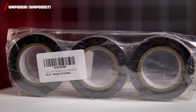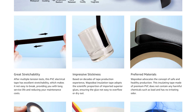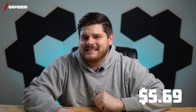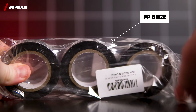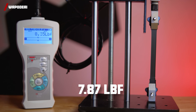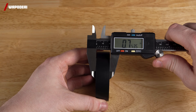Next up, we have one of the cheapest options in the pack, the Amazon Wapidei. This tape has some bold claims on its product page, such as impressive stickiness based on decades of tape production. They also claim this tape is not easy to break — we'll see about that. For the price of $5.69, you get a pack of three. This is the only tape that does not have a UL listing, so it has not gone through rigorous safety standard tests. This tape comes in at a meager 7.87 pounds of force. In fairness, it is only 0.63 inches wide instead of three-quarters of an inch like all the others.